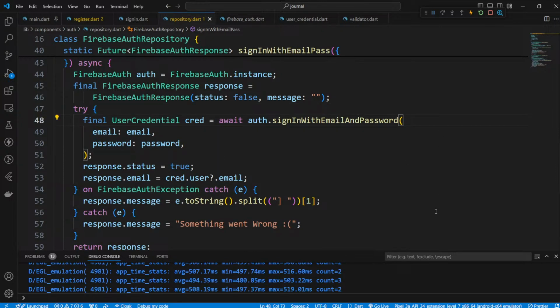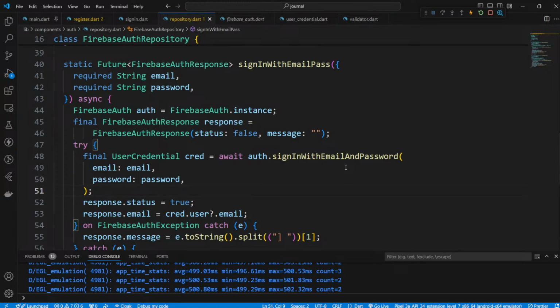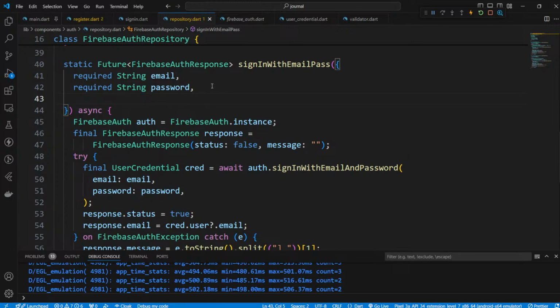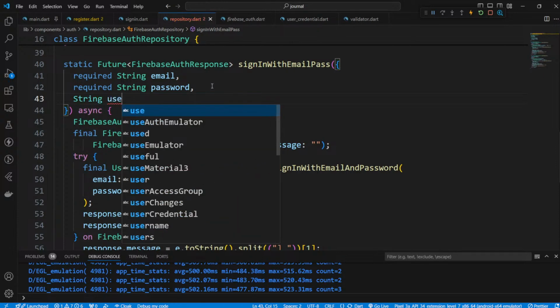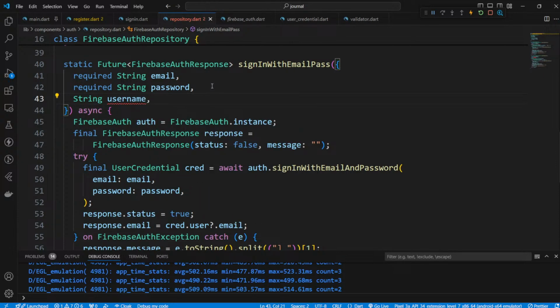So here what we can pass is, if this is successful, then let's do one more called string username that is not required.